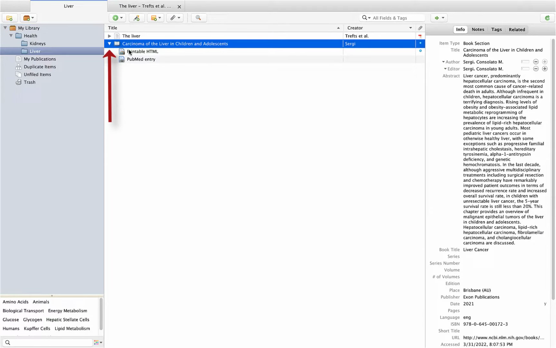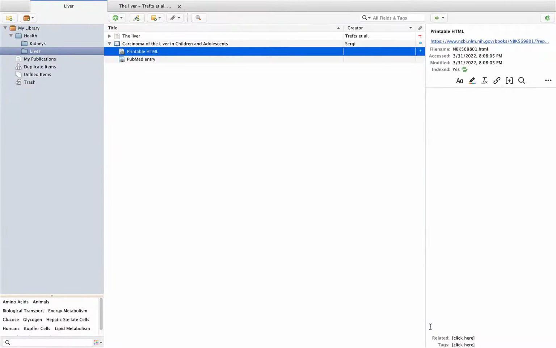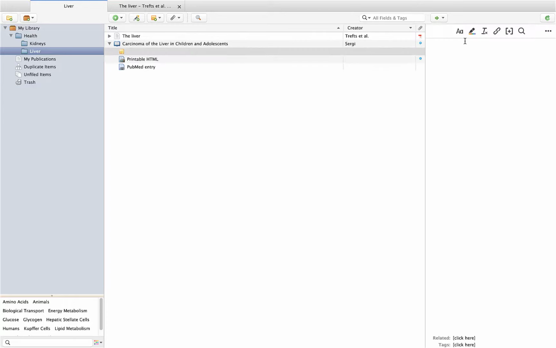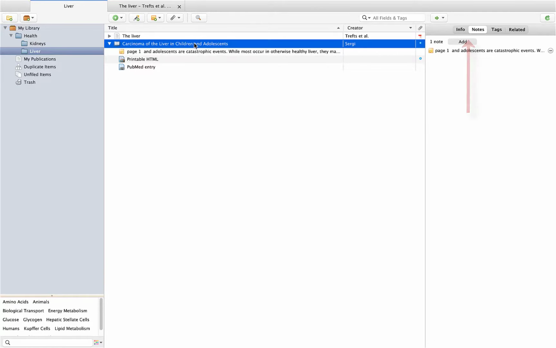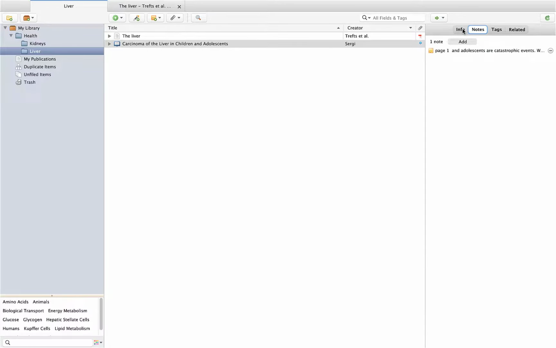Click the drop down option here and you've got a printable HTML that brings it up so you can access it. So what you could do is highlight the information you wanted, Command C, and then in Zotero, you don't have to do this by the way, it's just an idea. Click back in the middle and close it. See on the right, we've got book section. Select notes, click add, put your page number in, and then Command V the information that you want to cite. So it's all stored now. Click back in the middle, close the drop down menu option. We've got all the source information and the stuff that you want to cite with a note.